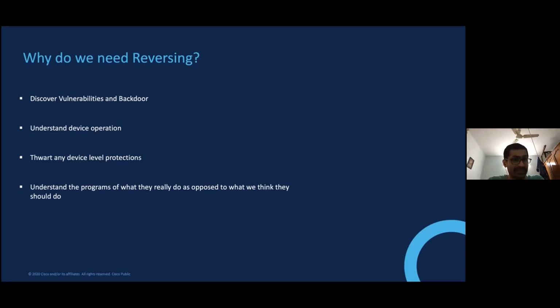And as I mentioned, while doing the reversing, you also need to know what the device is supposed to do, because generally, if you are part of a project, or if you work for a company like Cisco, and say, for example, you have a project, at that point the customer would give you some insights into how the device is supposed to behave, right?